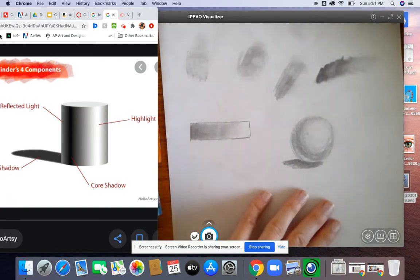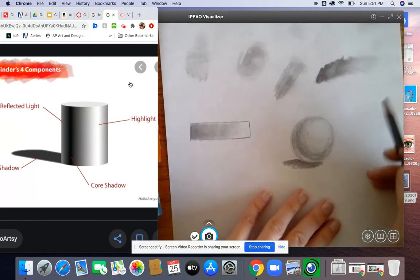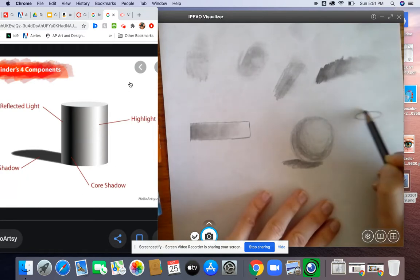But we're gonna go for this cylinder right now because we can see that the cylinder also has the highlight and the core of the shadow and reflected light and a cast shadow. And those are the basic degrees of value that we usually see on an object.